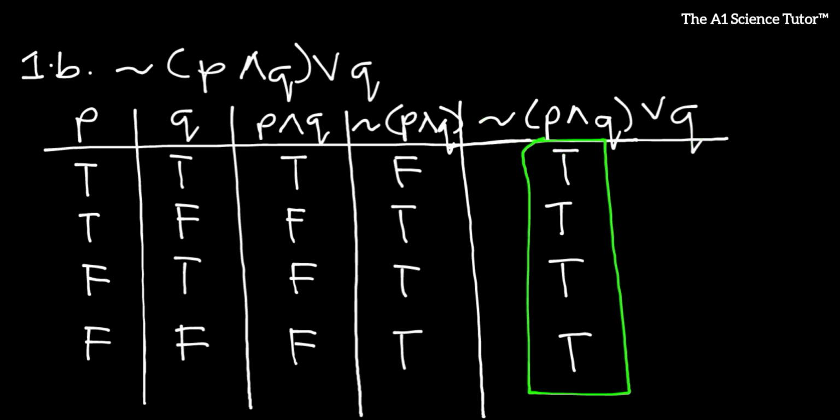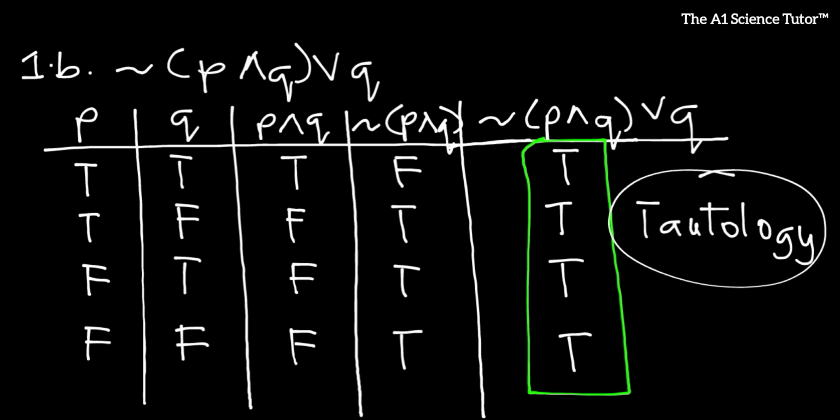is completely true, right? So with that, we are going to conclude and say that this is what? Tautology. That's basically what you need to do. Since the truth values of this are completely true, it means this is a tautology. That's a compound statement. Of course, this is a compound statement, right? A compound statement that turns out to be completely true no matter what the values of the constituent sentences or statements.